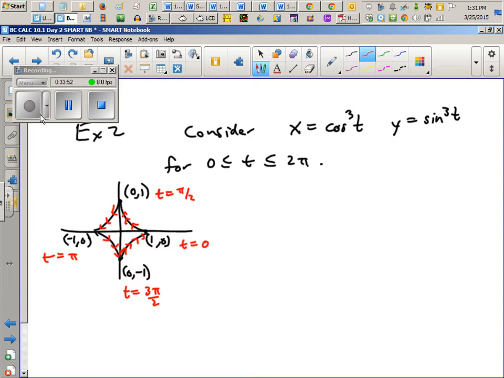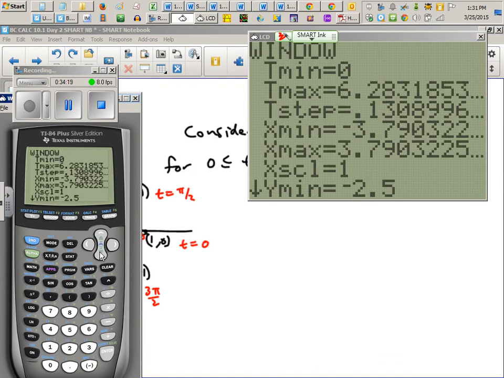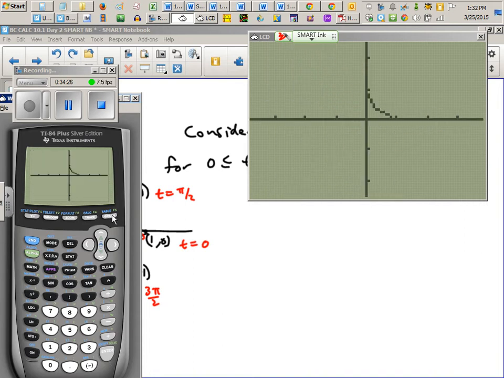The only way I can think of is to think about cosine and sine. These are both periodic. They do one cycle every 2 pi. The only time this would spin faster is if this was a 2t or a 4t or a 5t. Then it could go around 5 times in just 0 to 2 pi. So the fact that these are 1t's is a clue. Or if you're not comfortable with that, you could tell your calculator to graph from 0 to pi over 2 first, and let's watch it. Here we go. That was exactly what I expected.